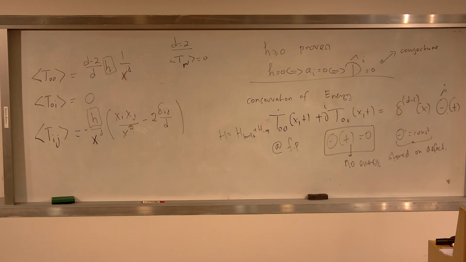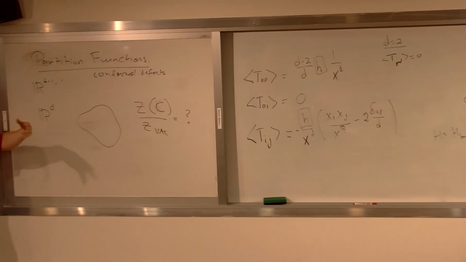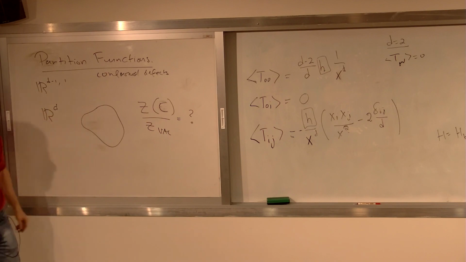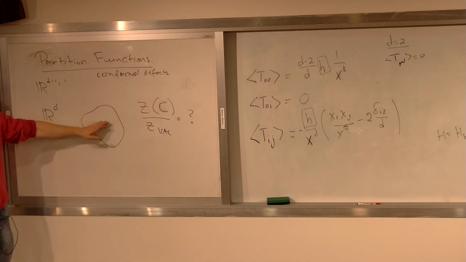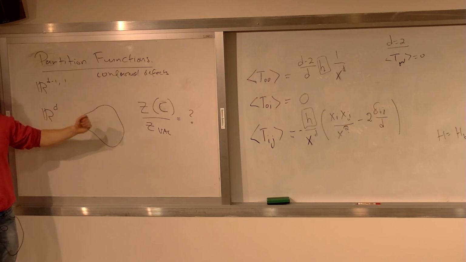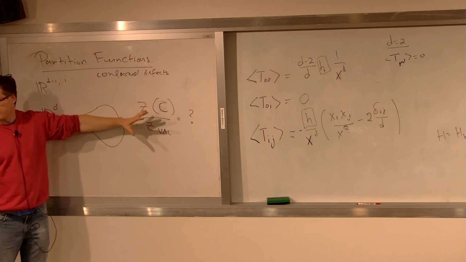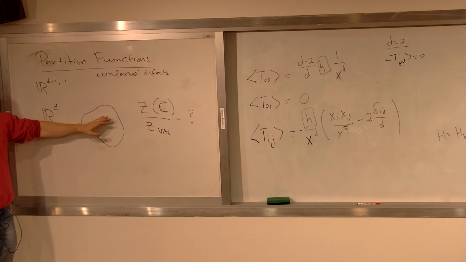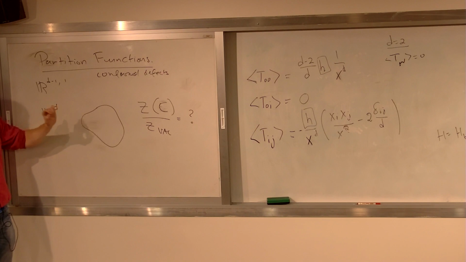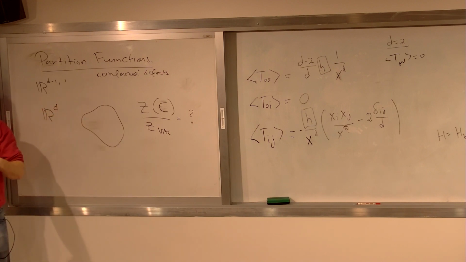So first of all, for defects which are trivial in my terminology, like vanishing displacement operator, or equivalently vanishing AI, or probably equivalently vanishing H, this is going to be independent of the shape for small deformations of the shape. So it's going to be almost independent of the shape. When I say independent of the shape though, I have to be a little bit careful because of this constant. The dependence on the shape is going to be almost trivial.